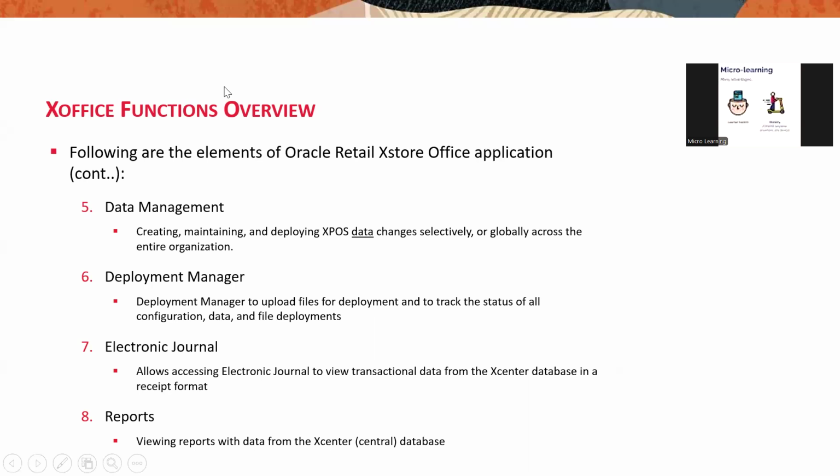You can see. Again, remember one thing: Xoffice is nothing but Xadmin plus Xcenter database. Xadmin is the UI part of the application, and Xcenter is the backend database for all the data your store is having. So Xcenter is a centralized database system. All the data from all the stores will be available in the Xcenter database only.